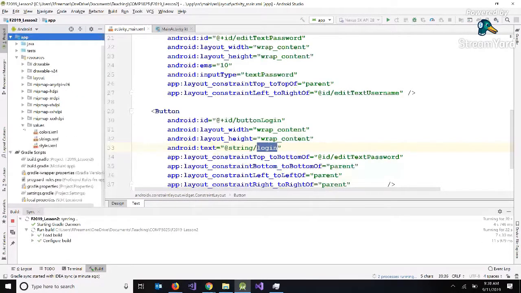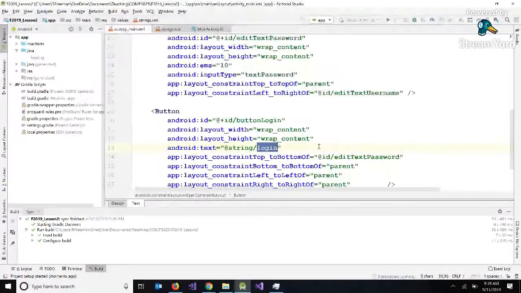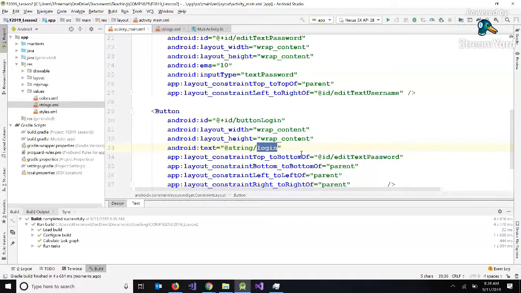Or I can just manually go into my strings.xml and create a new string here. So we could use the wizard through the visual designer, or we can just do it manually, create the XML node, and then reference this string resource with @string and the key name. Okay. We shall try again.